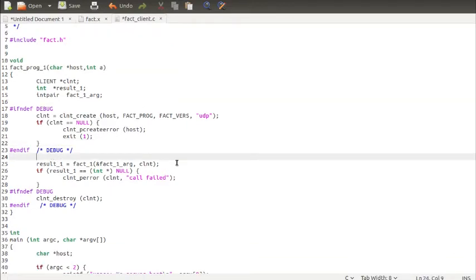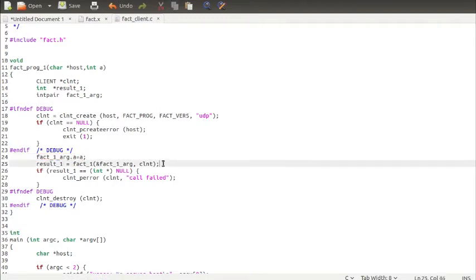Next, I need to specify the argument that I need to pass to the factorial function. For that there is the command fact_1_arg.a = a. So I have specified that this is the argument that I am going to pass, that is a.